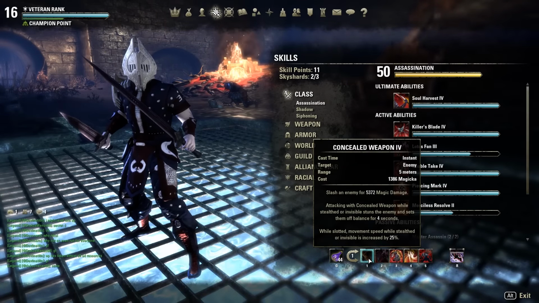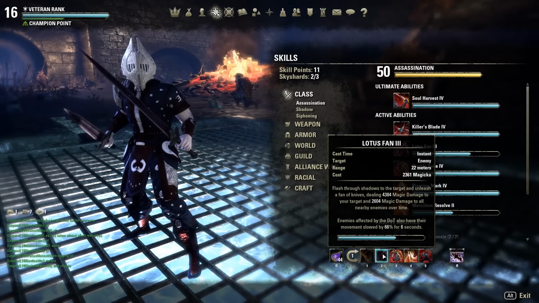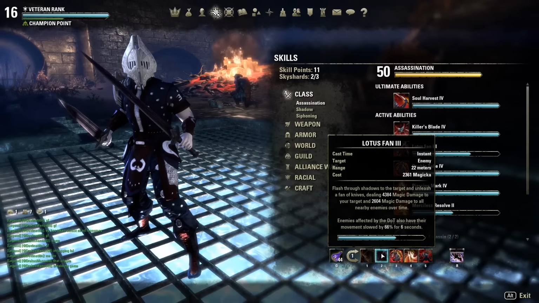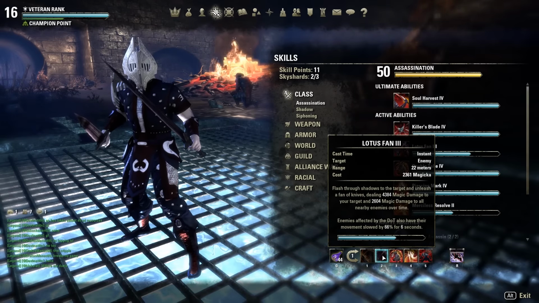Our number 2 ability, Lotus Fan. They gave this ability a huge buff. What it does now is 4,384 damage up front, and then it adds an AoE dot that does 2,604 magic damage to all enemies nearby. So it's an initial burst hit and a dot, and it also lowers movement speed by 66% for 6 seconds, which is really good. So you get a snare, you get upfront damage, and you get an AoE dot all in one ability with Lotus Fan. So this ability is really good and a must have for magic builds.